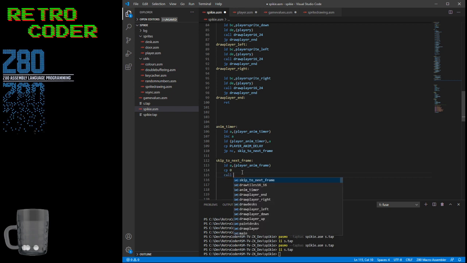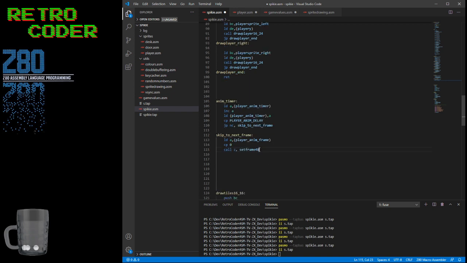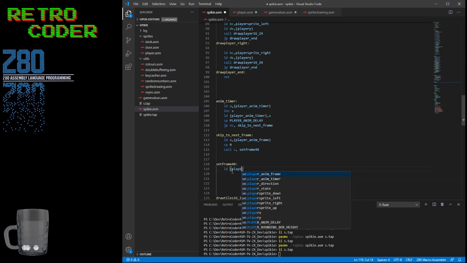I'll do call Z, set frame 48. Honestly, that's a temporary thing anyway. I'm going to delete it almost immediately. But the main thing is it tests to see whether our anim frame idea works in general.